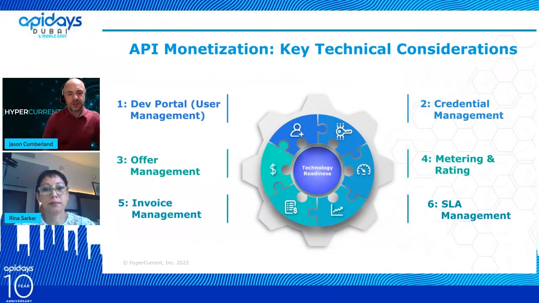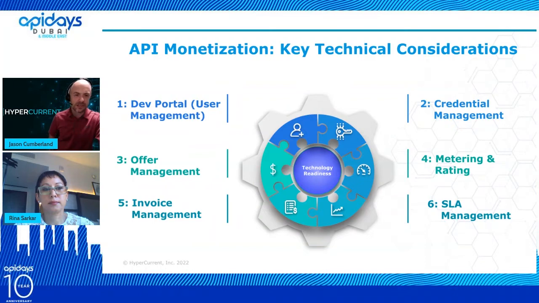Okay, so we'll start with the technical. As I mentioned, the technical is important, and then we'll move on to the business side. So I would consider all the things you see on the page here as table stakes if you're really going to look forward to monetizing your API ecosystem. And a lot of these are provided by the API gateway.